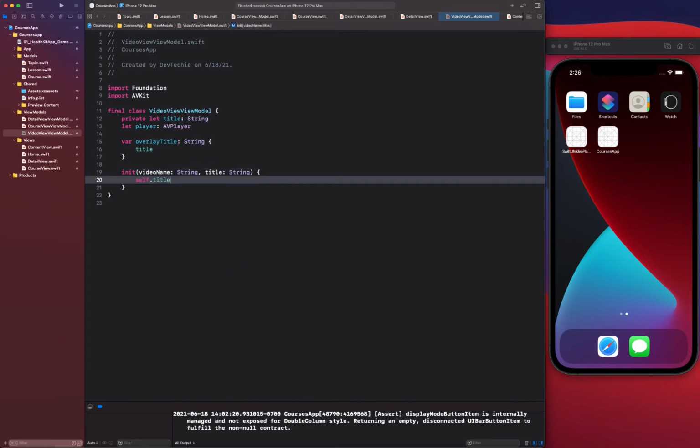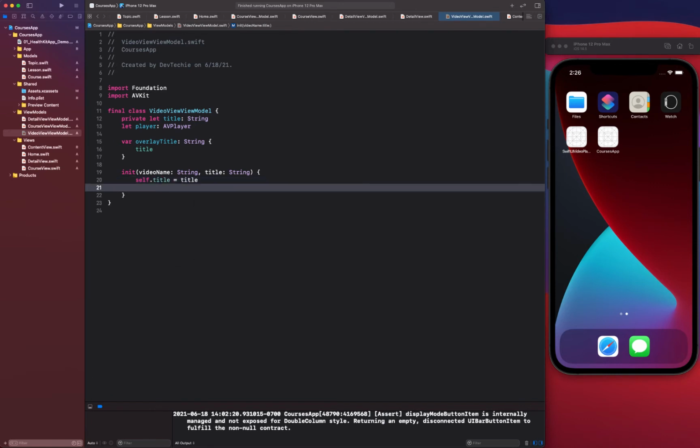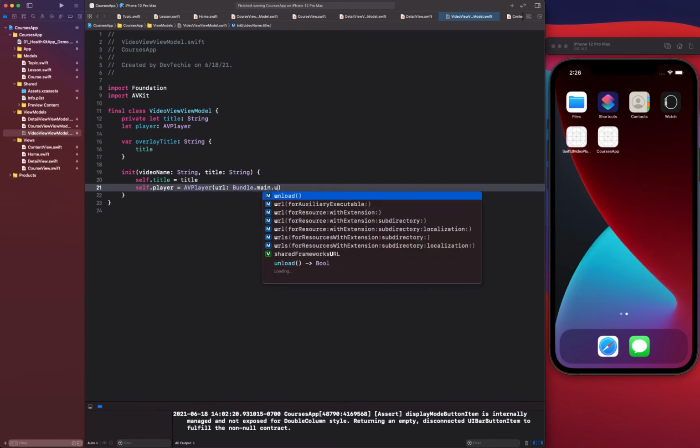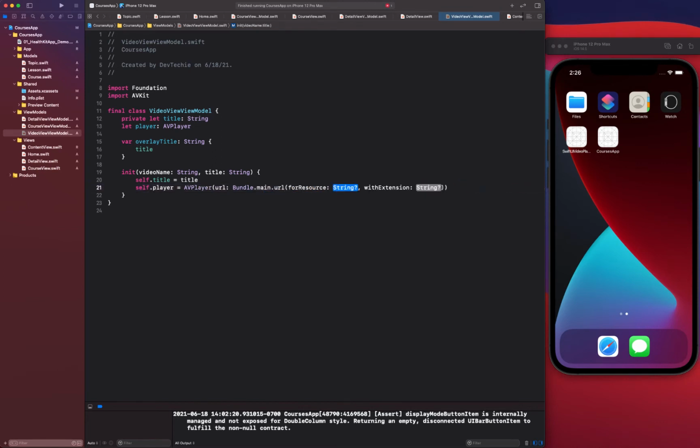we're gonna first set the title to be the title that's been given, and we're gonna create our player with AVPlayer, and we want to use the overloaded initializer that takes URL, and we're going to say Bundle.main.url for resource with extension, and the resource is going to be the video name, and the extension is going to be mp4.